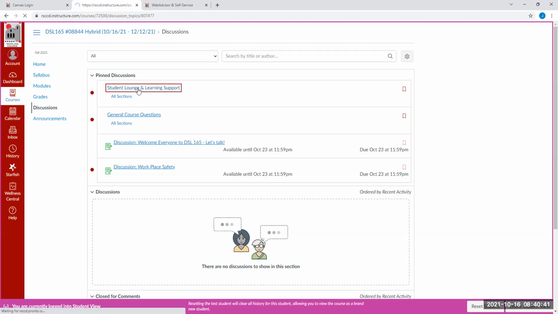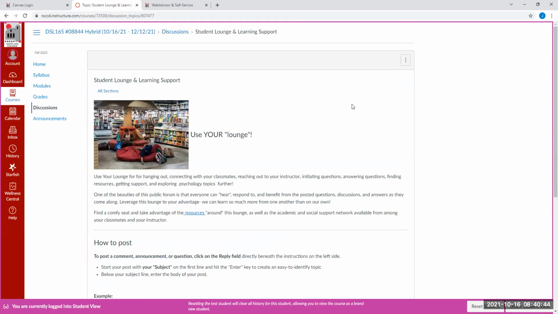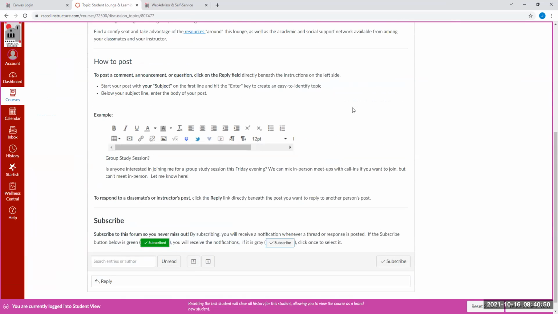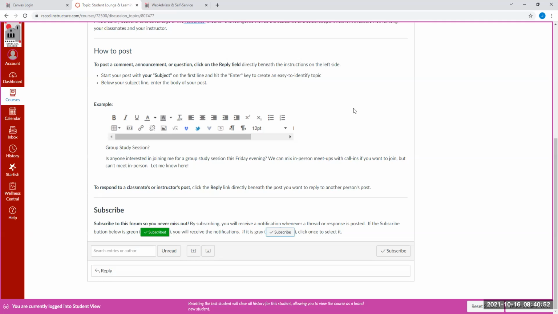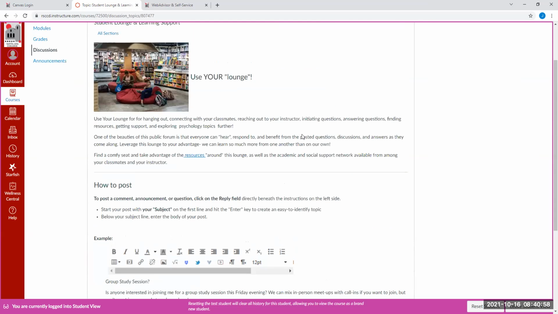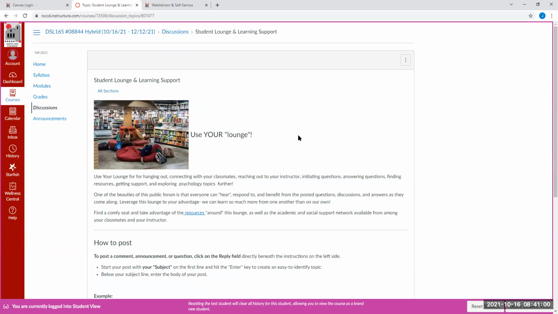This student lounge is a great place for all of you to just talk with the rest of the students. I didn't quite understand this, or does anybody know this? And you can share. I feel that students working with students really helps a lot with your learning.